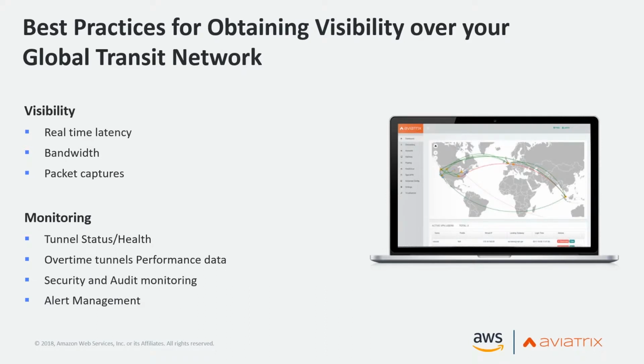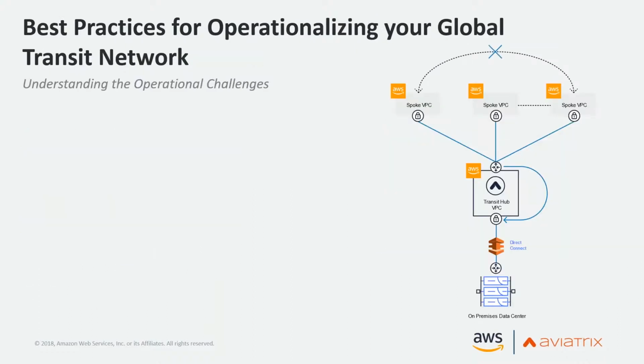And you see this here, whether it is real-time latency, bandwidth or packet capture, tunnel status, over-time tunnel performance data, security and audit monitoring from an operation, and alert management. All of that should be the second best practice that we are recommending. You should choose to adopt a solution which can provide this visibility and monitoring. It will make your life very easy.